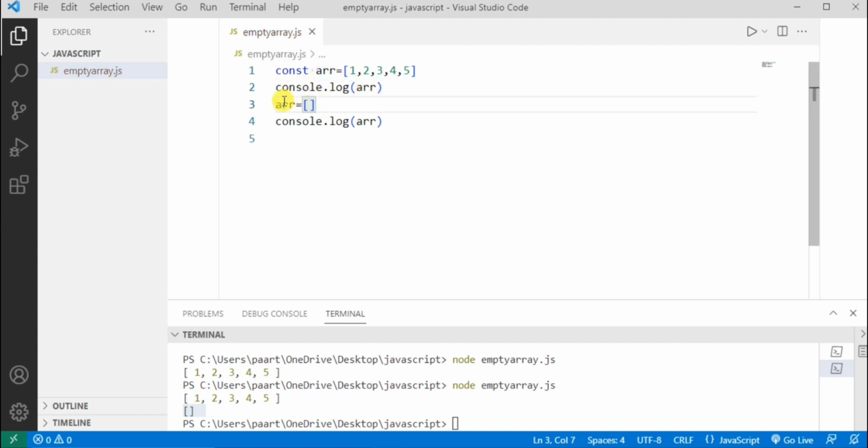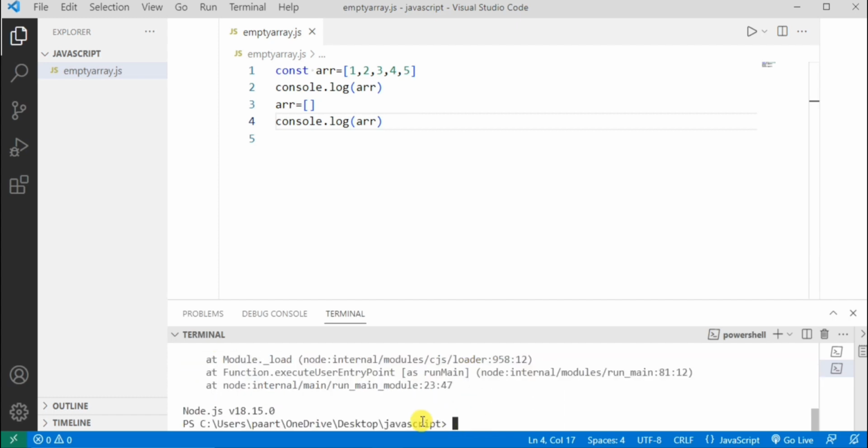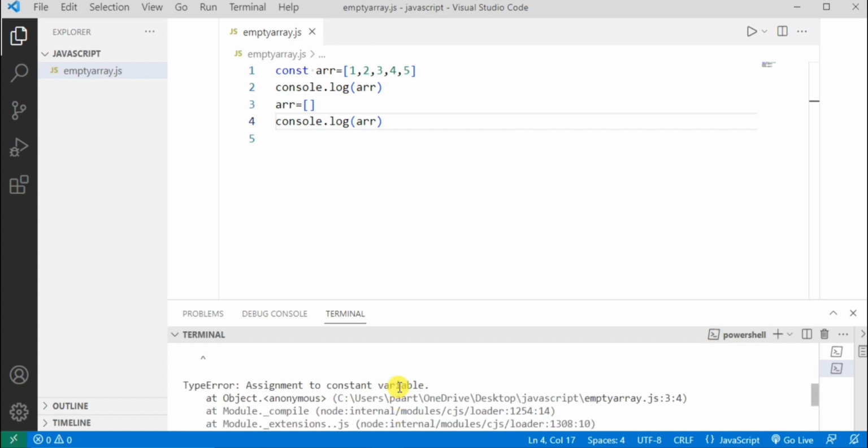I'm reassigning this array to an empty array, and this is to see the output. Now let's run this program. Here we get an error message, and the error message is assignment to a constant variable. So this is the limitation of this method. The limitation is the array must not be a constant variable.